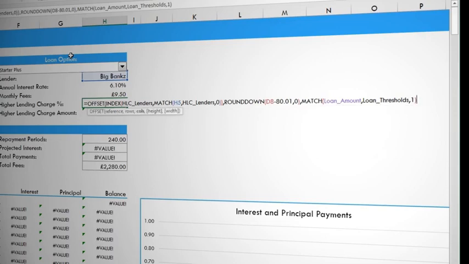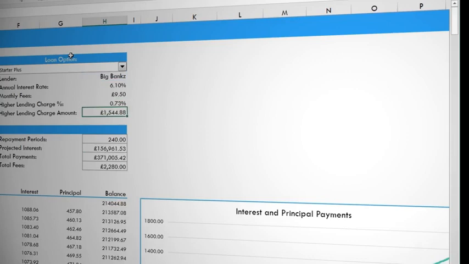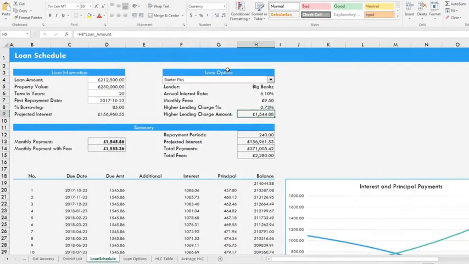And the step that I always forget, we actually need to account for that extra column between the borrowing percents and the lenders. So we put a +1 in there, because if it exactly matches, we're going to have a 0. So we actually need to offset by slightly more than that. Okay, now we close the brackets for the offset and hope for the best. And there we go. There's the 73% being returned by using a combination of offset and some of the other useful lookup functions. In the next video, we're going to look at how we can solve some other slightly more interesting problems using the offset function.